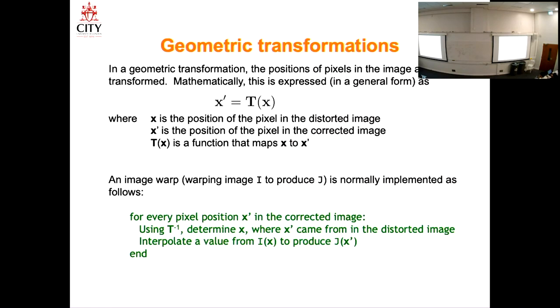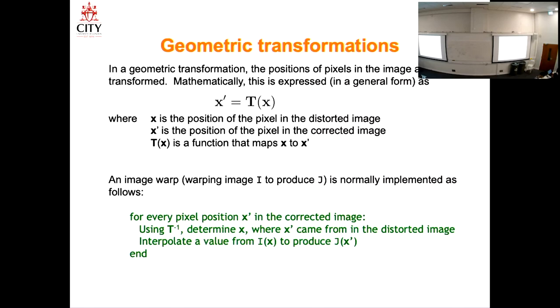So geometric transforms also have a form like x prime equals T of x. So we are transforming something from one space to another space. What we need to do is transform every location. So far, we have been working with intensities, with values of the pixels.